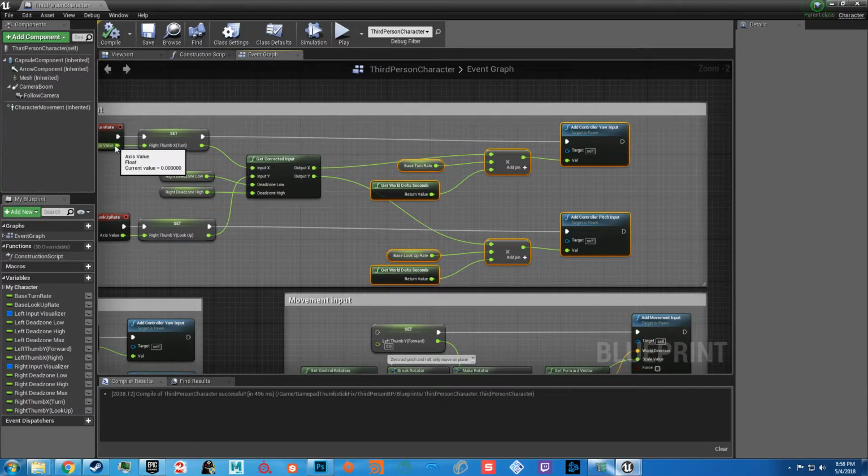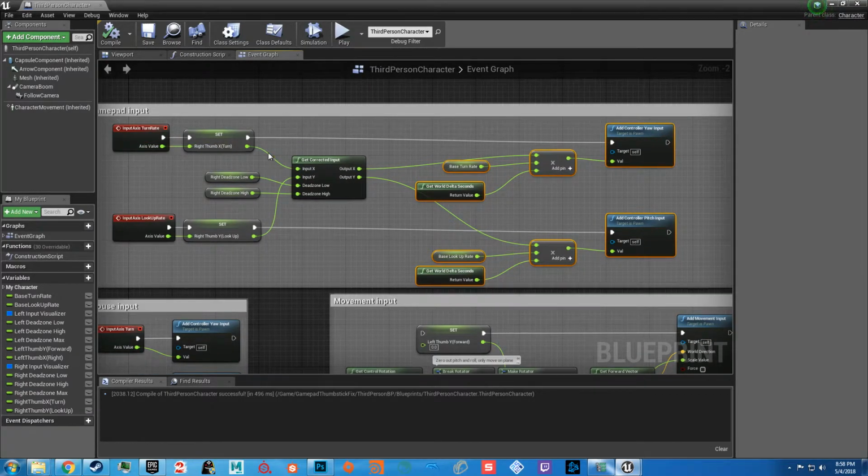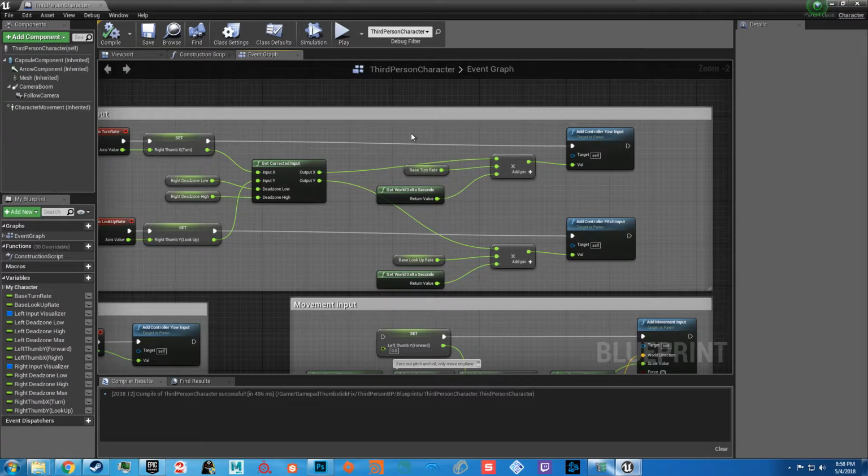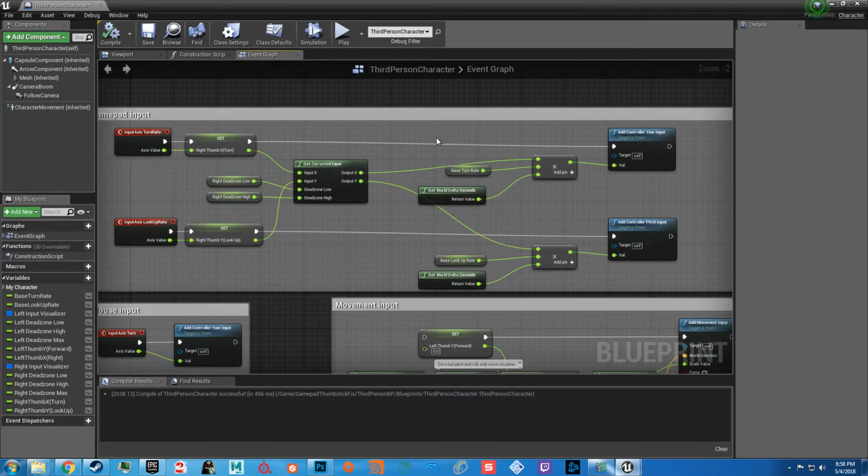So normally it would just go, axis value straight to here, straight to here. Axis value straight to here, straight to here. Instead, we added the correct input, again with the dead zone low and dead zone high, and we output the Y and we output the X. So it's not much of a different setup than the left thumbstick, and this is the right thumbstick.